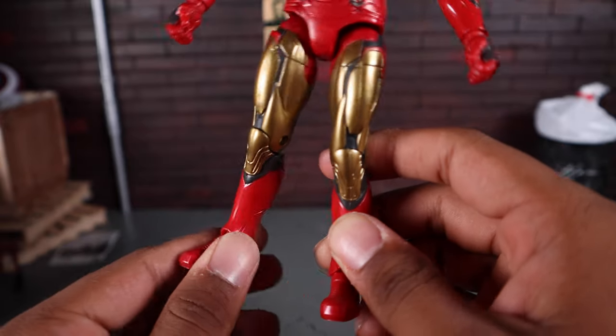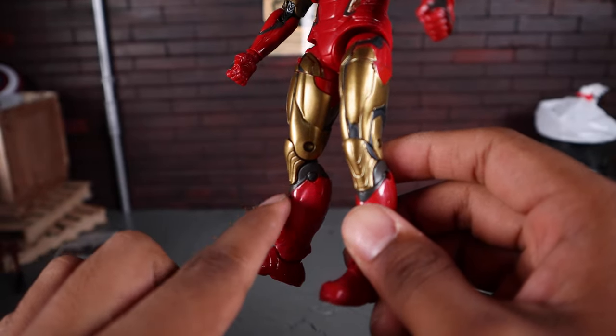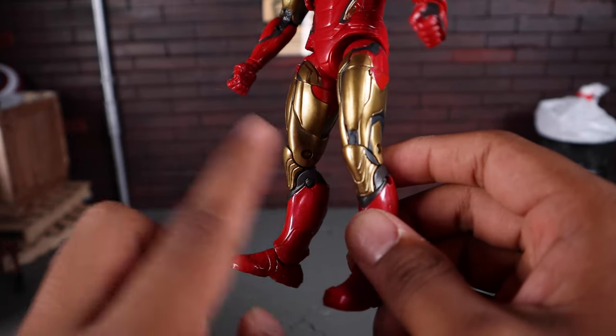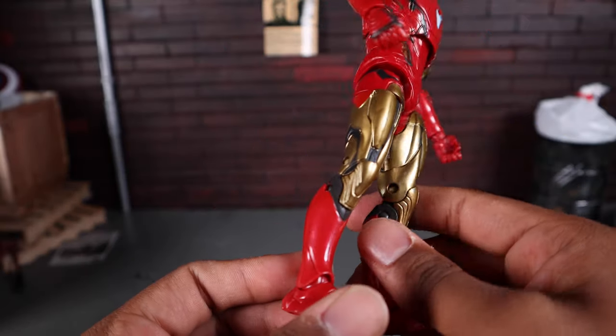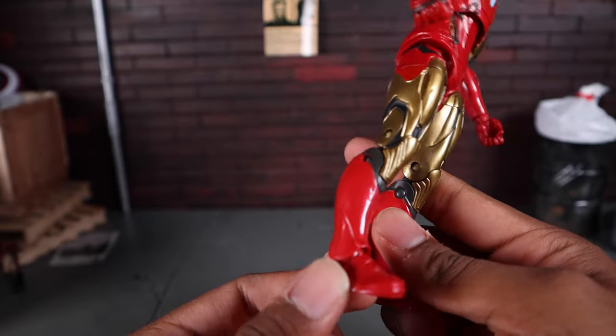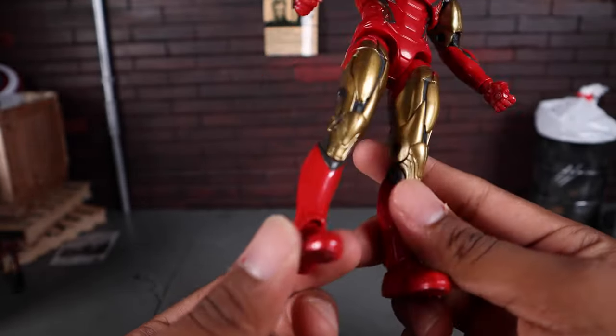That gold looks really good, even on the inside of the thighs. This fits a little bit better because that area is gray and that pin is gray. This area is gold, that pin is gold, but it would have been nice to have pinless technology on this figure, as a lot of the new figures don't have any pins, and now I'm spoiled and I want all my figures to have no pins.